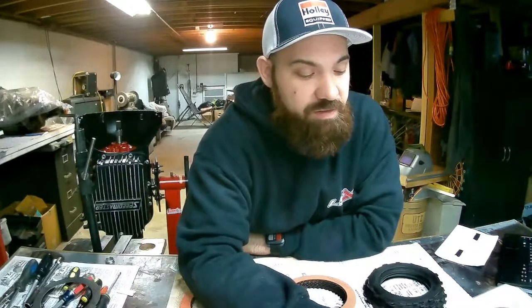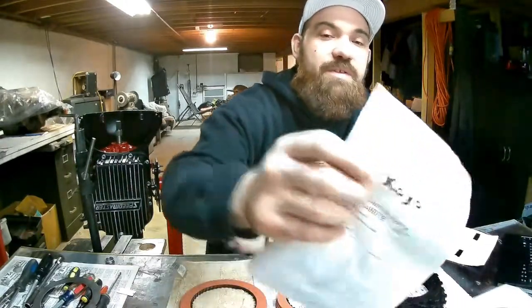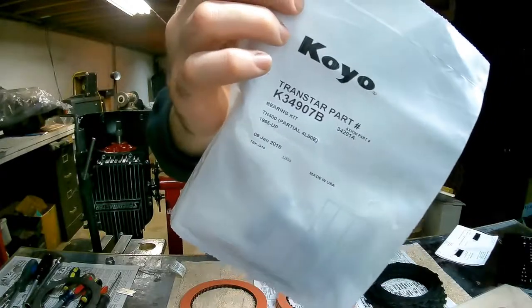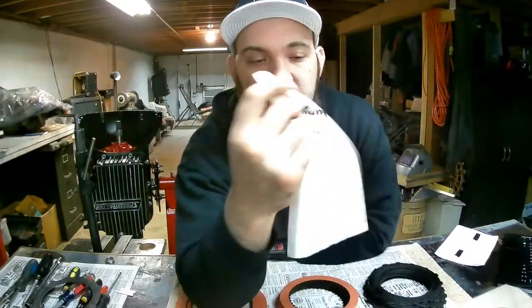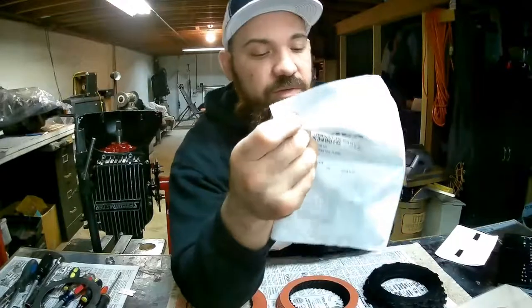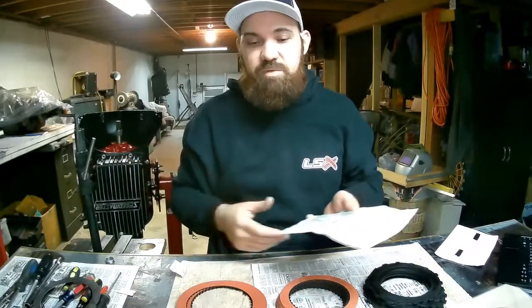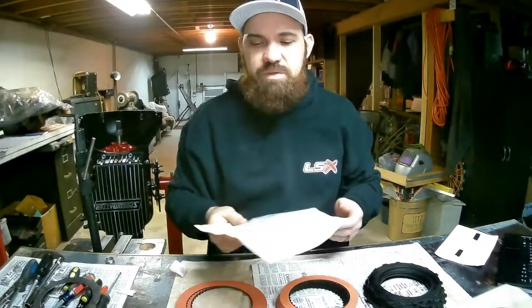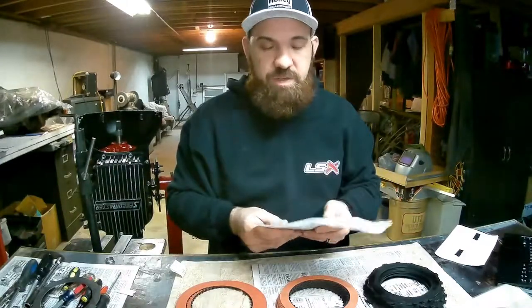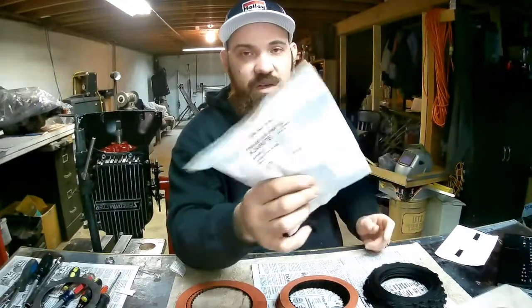This was also one of the kits I found that came with all new Torrington bearings — these are Koyo bearings. All new Torrington bearings are included. The ones that were in this transmission didn't look terrible — they weren't rough or missing any needles. These are the high needle-count bearings; you will find some out there that only have a couple needle bearings versus ones where the entire thing is packed with needles.